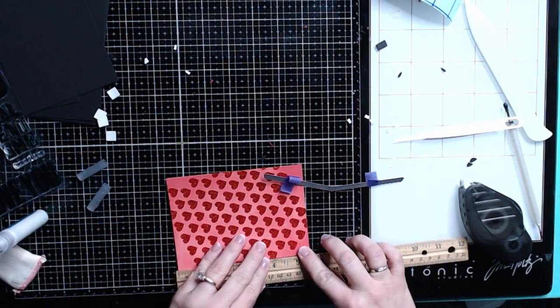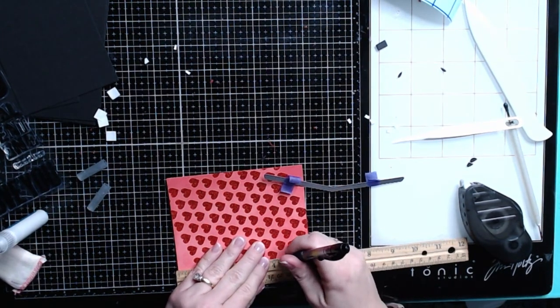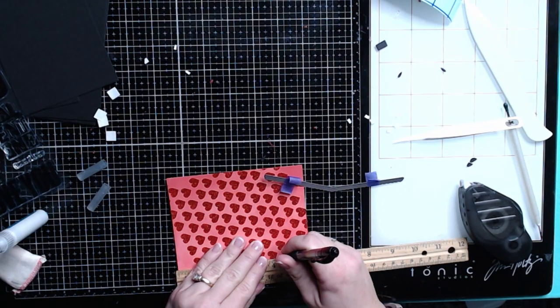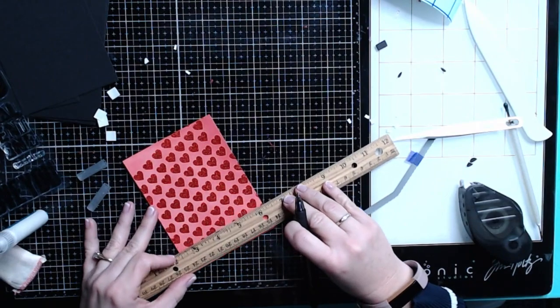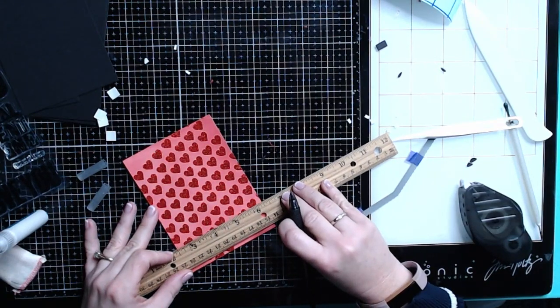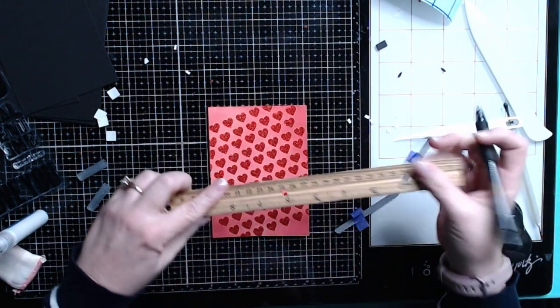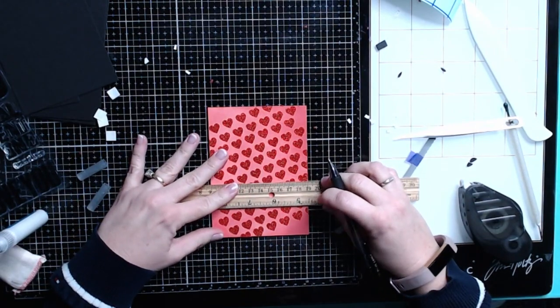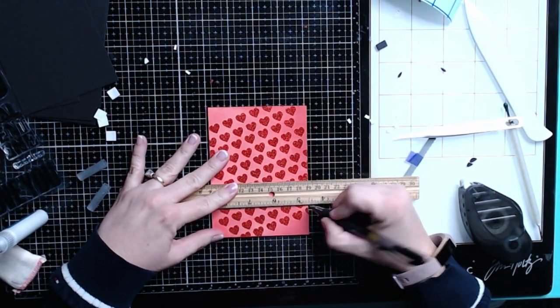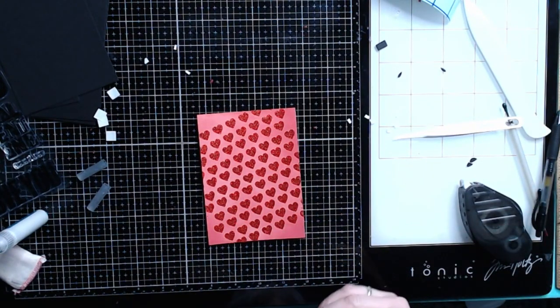Alright, so right here what I'm doing is I'm measuring about 4 1/8 or 4 1/4 down on the card on the long side, and I'm going to do this on both sides of the card. This is going to help give me a guide as to where I'm going to put the scalloped stitched edge there. That's a My Favorite Things die, and I'm doing this because I'm creating several different cards of the same design, and I kind of want them all to look the same.